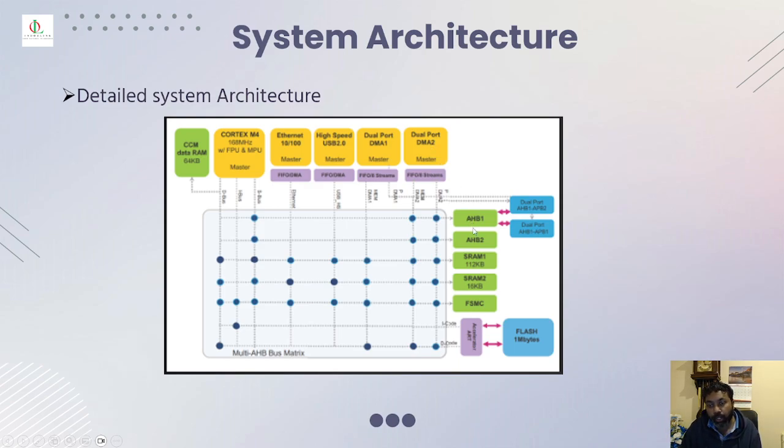And the green ones denote the slave devices: the AHB1, AHB2, static RAM 2, and FSMC, which stands for flexible static memory controller, and that's the external memory. This is the internal memory, which is flash, and the flash is connected via the bus matrix.